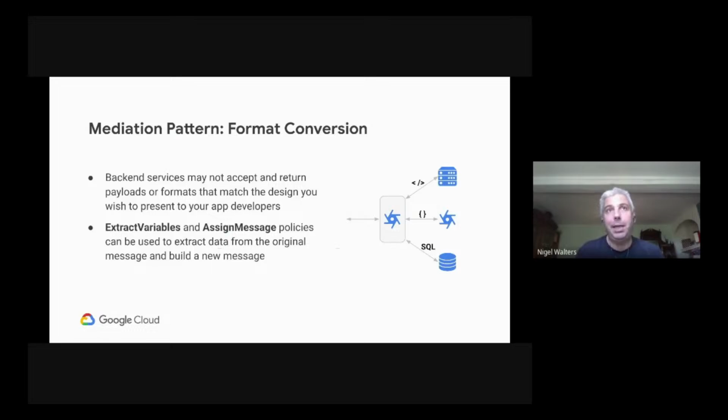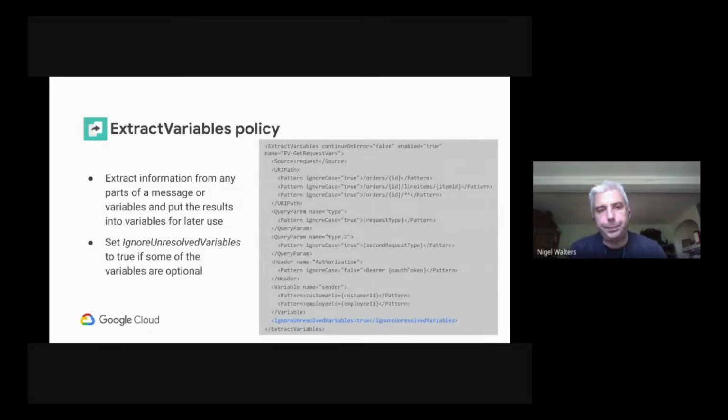One subset to this is something you can do through Apigee called a SOAP to REST to SOAP conversion. And this is something typically done as part of some type of legacy modernization exercise, where potentially we've got some SOAP-based services, and what we actually want to do is offer those as a REST-based interface to new clients. Essentially we'll just use Apigee as a mediation layer to enable that to happen. There are two main policies inside Apigee that you'll use for these types of mediation purposes. Those are extract variables and assign message.